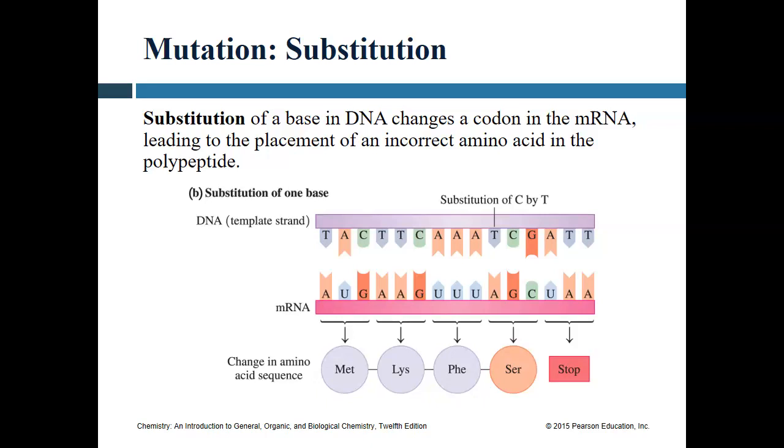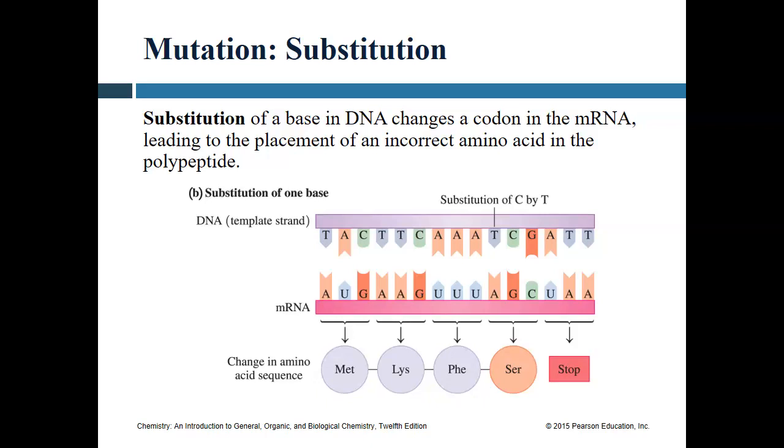Glycine is a nonpolar amino acid. Serine is a polar amino acid. That change in the sequence is going to have some pretty interesting and negative impacts in terms of how that protein is able to fold on top of itself to make that tertiary structure.